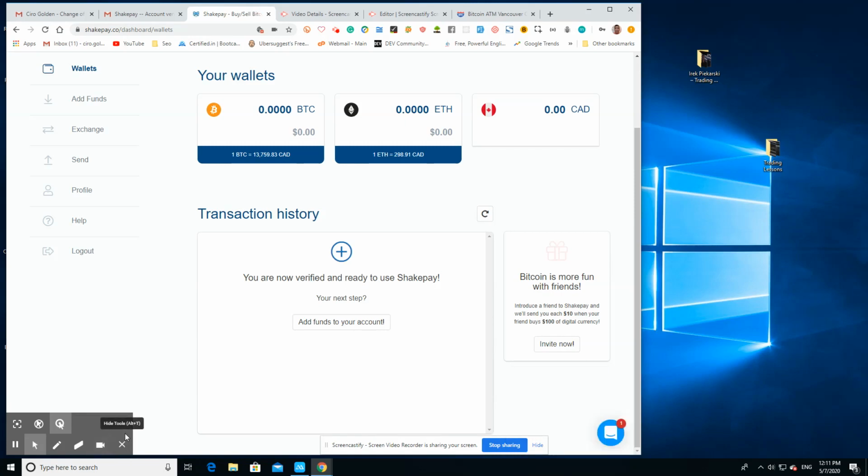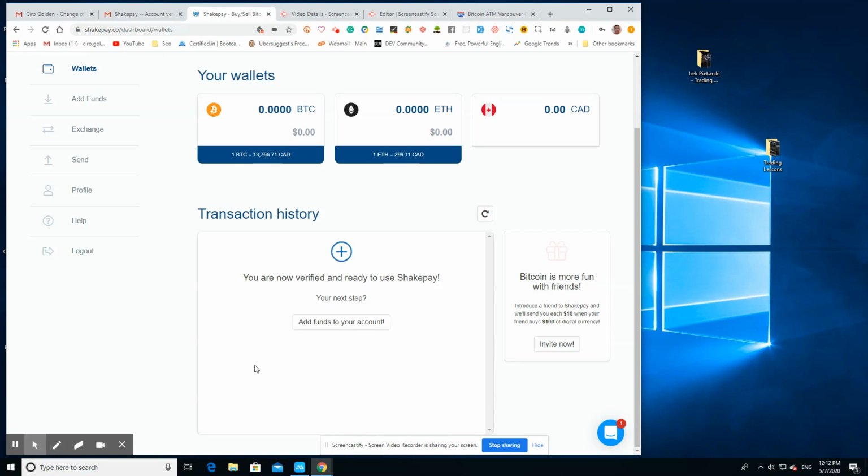Okay, and then also with the utility bill, I would just go to either TELUS or BC Hydro. If you get yours mailed to you, you can take a picture of it. You can also log on to your BC Hydro and download the invoice. Also, you can do the same thing for your internet bill. That's what I did. You can download that and then upload the exact document. You don't need to mess around with it.